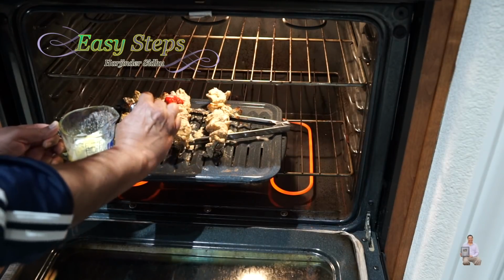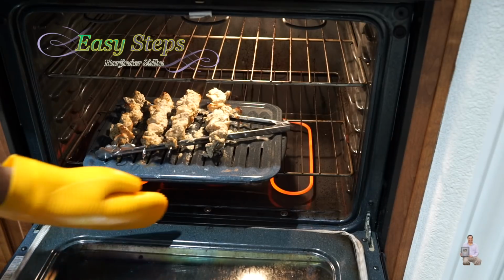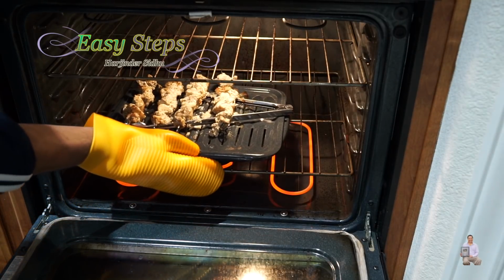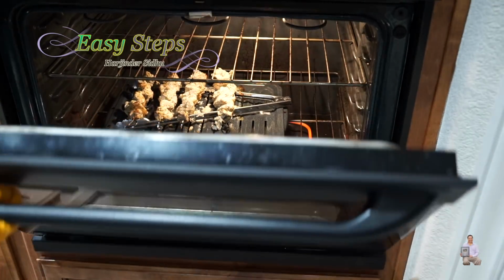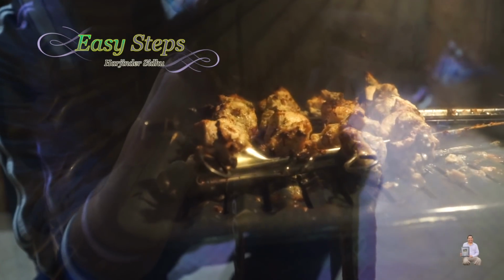Wow, this is looking already delicious. Perfect. I'm going to push the tray slowly. It's still filled with the water. And we're going to give 10 more minutes. This is how it looks exactly after 25 minutes. I'm going to make it a little more crunchy. So I'm going to keep it 5 more minutes.